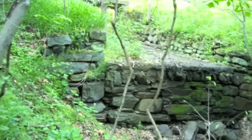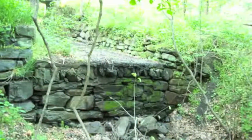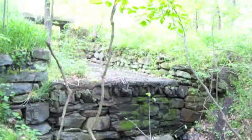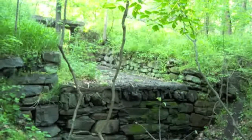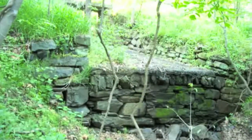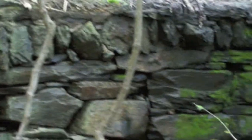Down below the waste weir, I wanted to show you the stonework that the water pours down as it makes its way out toward the river. It's a pretty massive job. It looks like it has concrete on top for the bed of the stream, then it falls over the stones and follows a regular path down to the river. The water comes over the stonework — there's a lot of nice-looking stone in there.